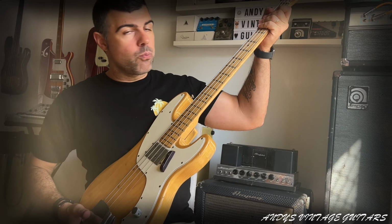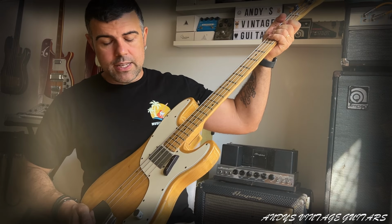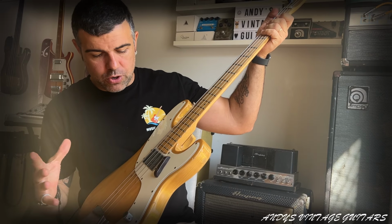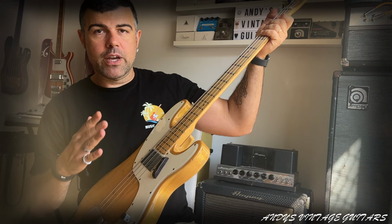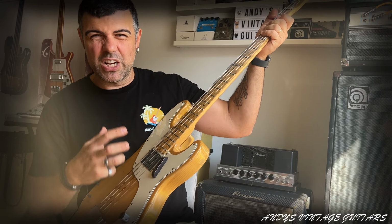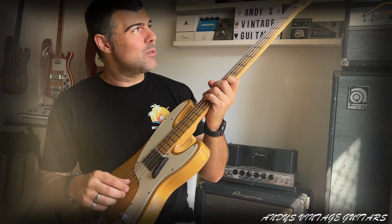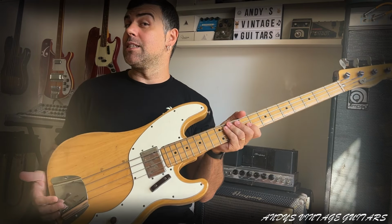Solid necks, so they're well known to have chunky necks like the original 50s, and the tone is massive. The output of this pickup is twice if not more of a normal split coil, so they're huge. They have a massive low end, and it's great for country music, blues and all that sort of style, R&B, or something that needs a really low and thick bass. Not your slapper if you want to play too articulated. This one is actually strung with flats, and I think we said enough. Let's make some noise.